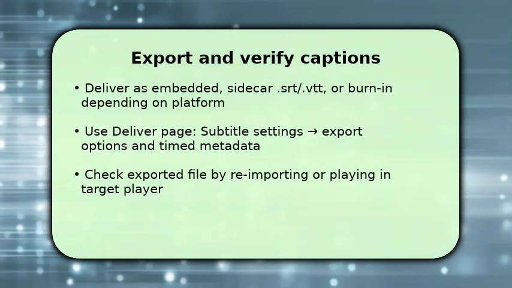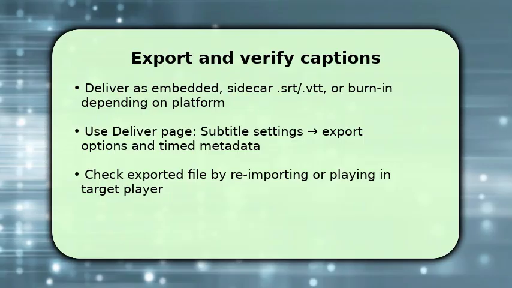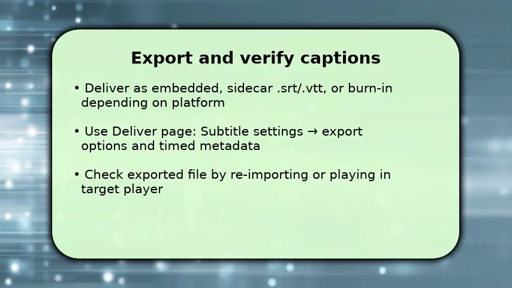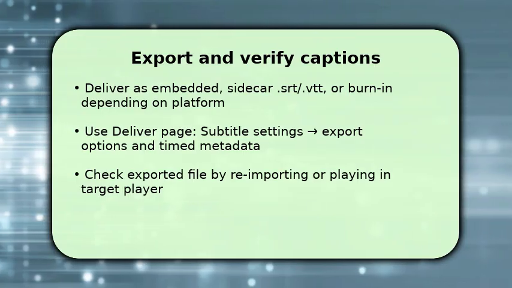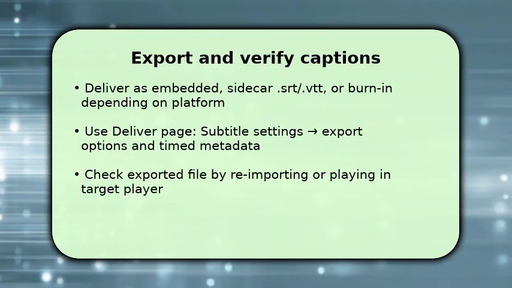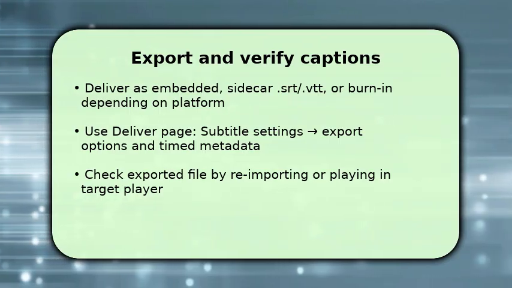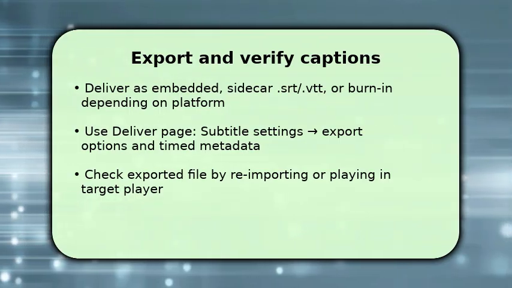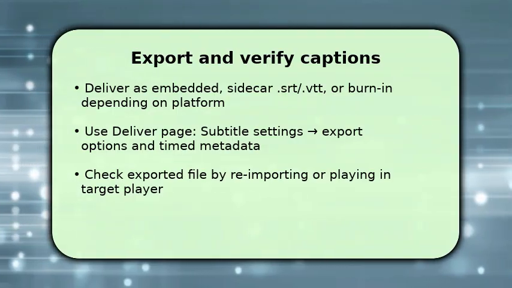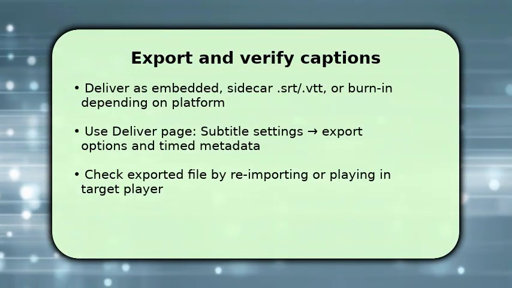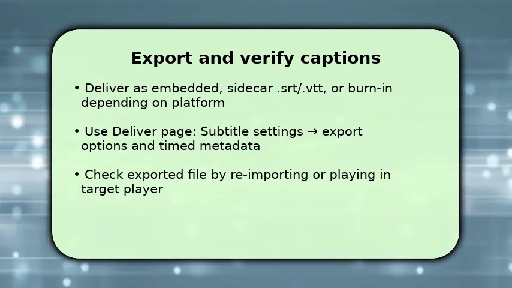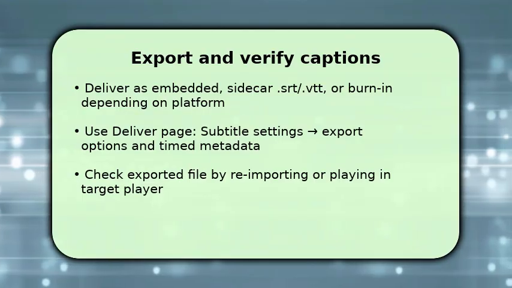Finally, export and verify so captions arrive correctly. On the Deliver page, choose whether to embed captions in the video, export a sidecar, SRT/VTT, or burn them into the image. Pick based on platform requirements. Render a short clip, then re-import or open the sidecar in a player to confirm timing and formatting. If captions shift or vanish, make sure frame rate and timeline start time match between project and export. Mismatches there cause most errors.